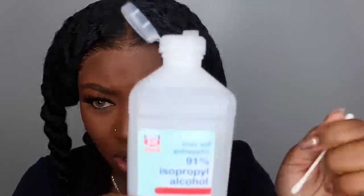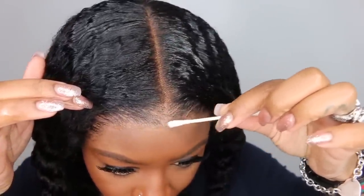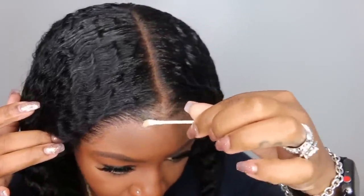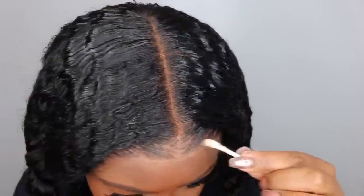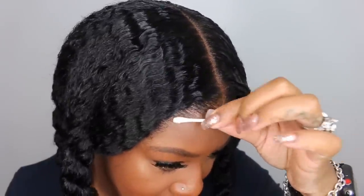Now, I didn't do any baby hair, and I can always see that, right there, that cast. So I'm going to try and clean it up as best I can with a little bit of alcohol, and then when that dries, I'm going to add a powder. Hopefully this works. I feel like when you try to clean up with water or something like that, it just makes it more messy. And a Q-tip works best because, I don't know why, but the cotton balls will start to shed into the hair and make a mess. And I'm going to take the dry side and help have that dry.